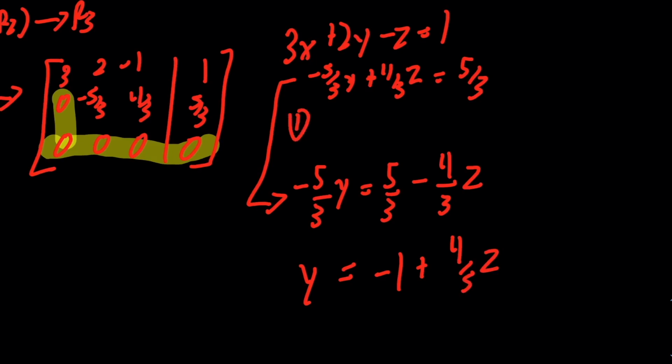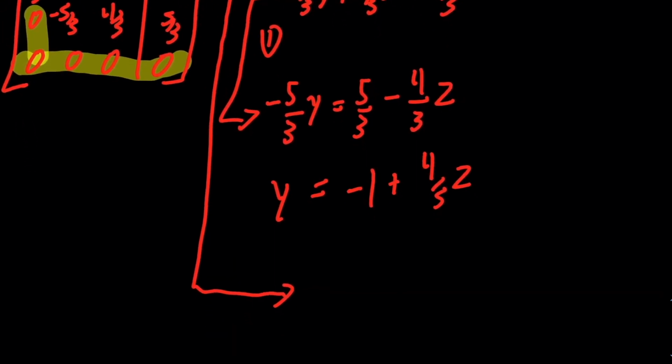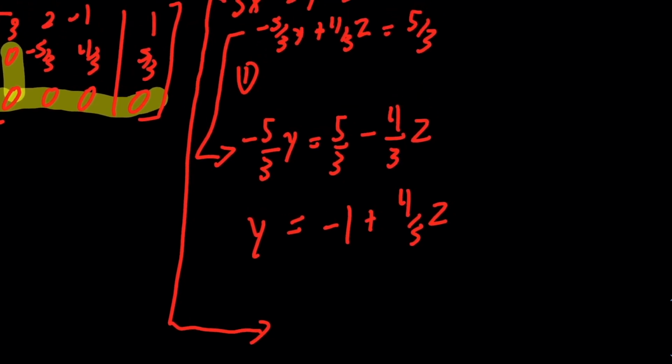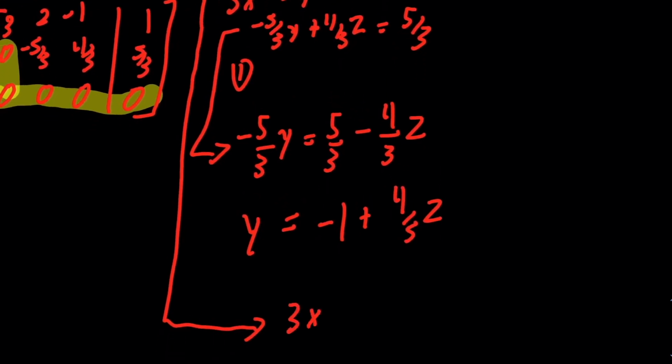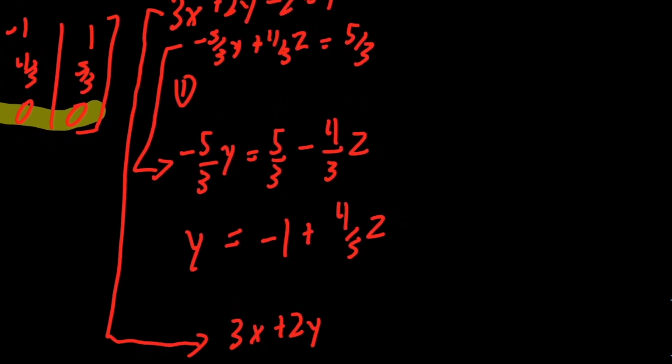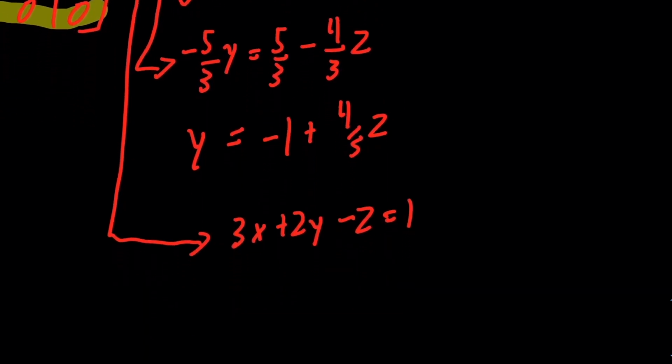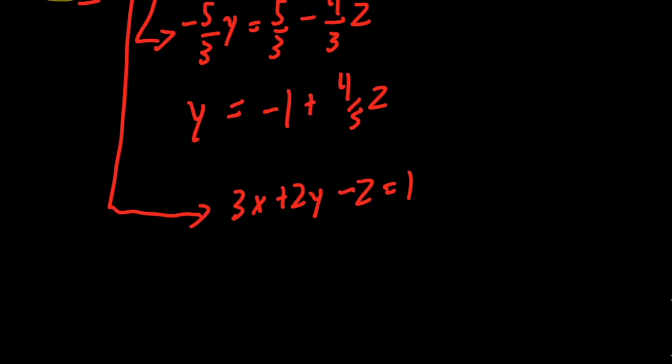first step. Now we're going to grab our first equation and we are going to solve for x. To do that, let's write down our equation again. 3x plus 2y minus z equals 1. Over here we're going to add z and subtract 2y. As a result, we get 3x equals 1 minus 2y plus z.